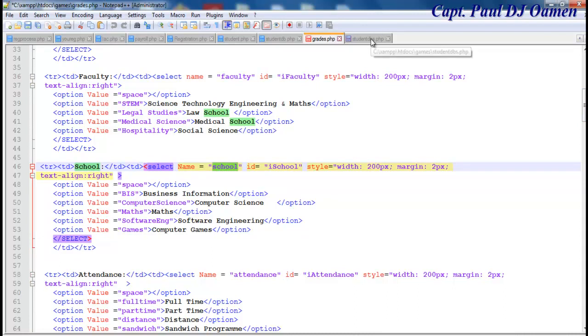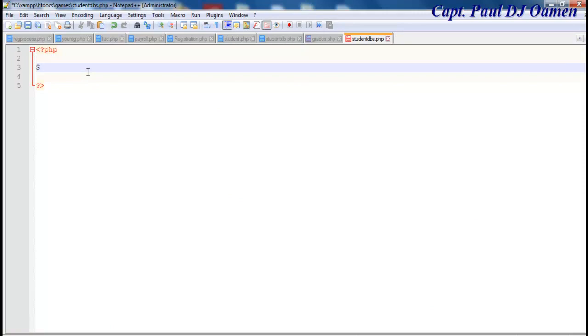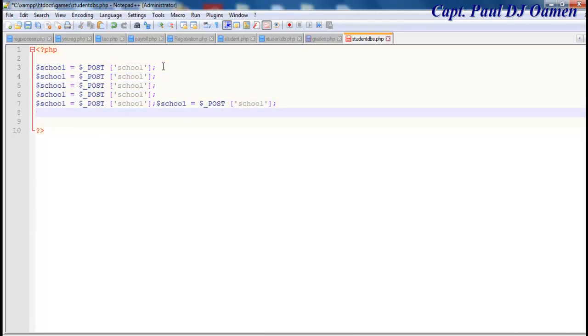So I'm going to click on school, copy that, and right underneath here, let's say $school equals $_POST, and let's enter the school in there, in square brackets. Okay, and let's close that up.